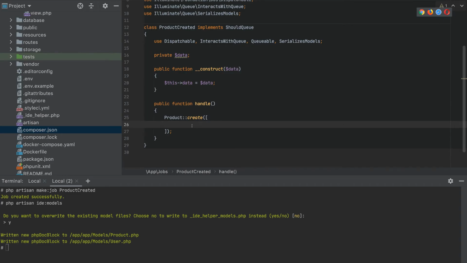Now for the product, we have to set every field here, including the ID. So the ID is this ID.